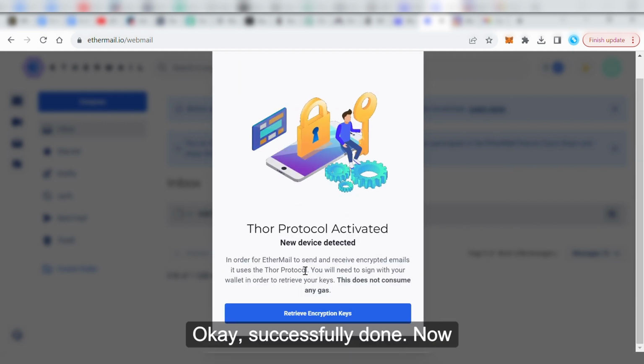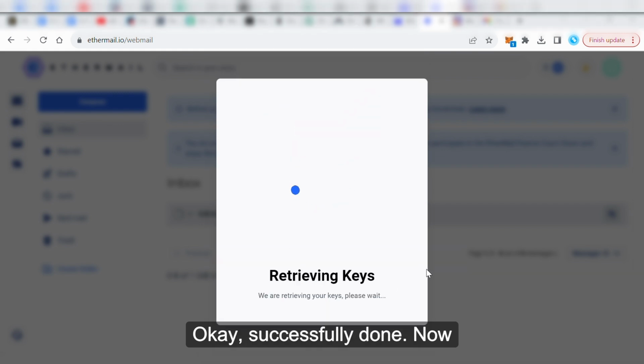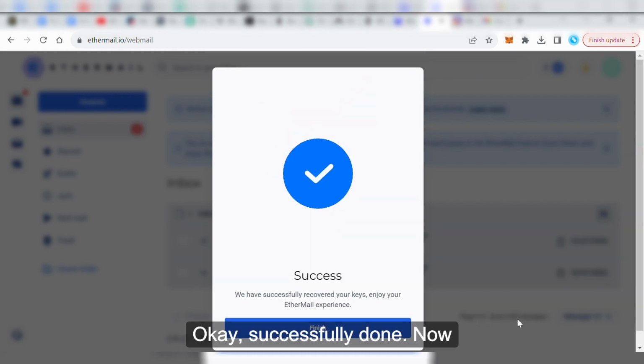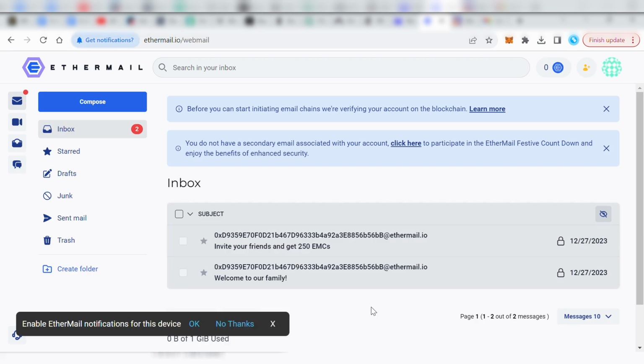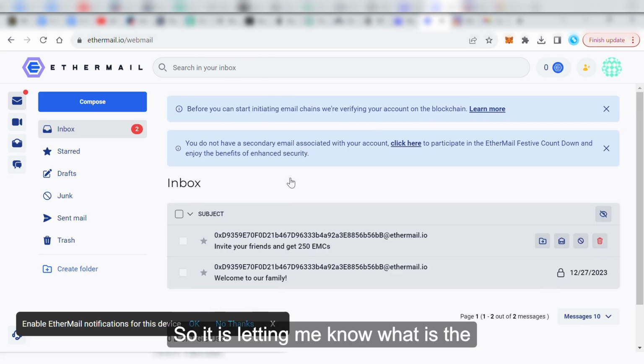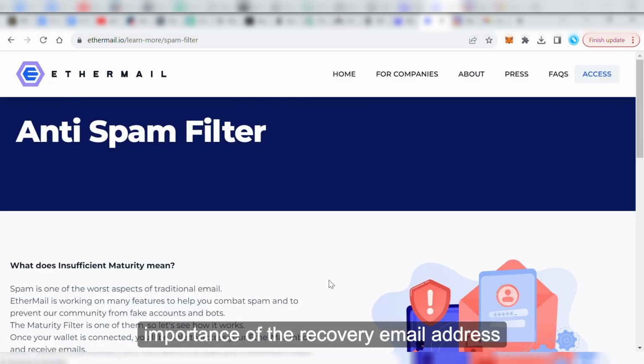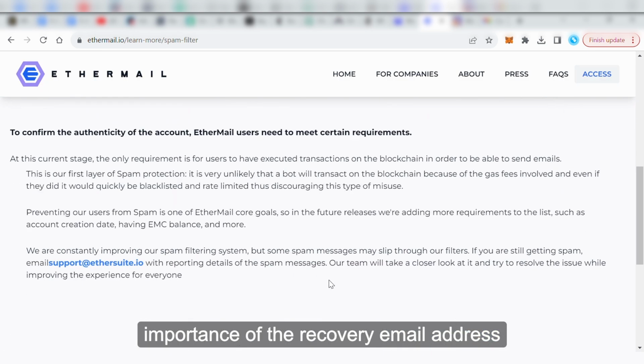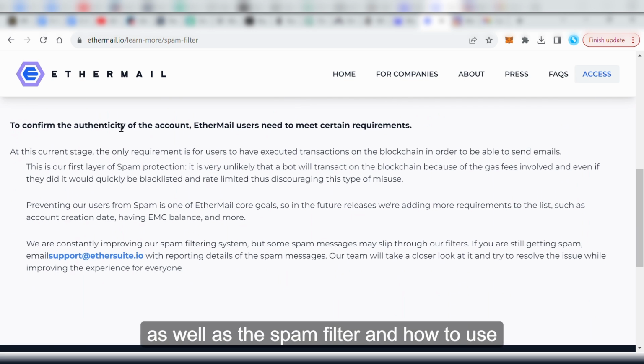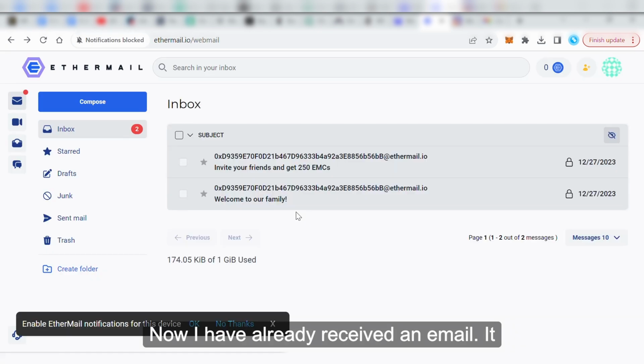Now I'm retrieving my private keys. Okay, successfully done. Now I would be ready to do this. So it is letting me know what is the importance of the recovery email address as well as the spam filter, and how to use the spam filter the best way possible.